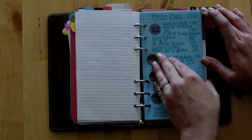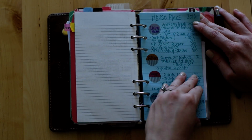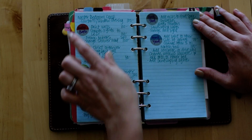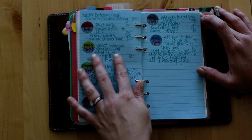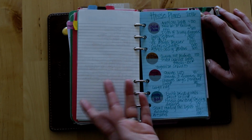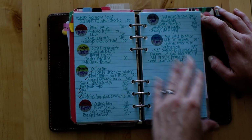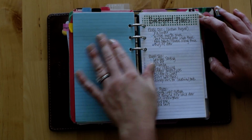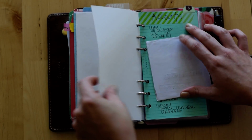House plans, every year my husband and I sit down and we make a list. We go through every single room in our house, so we make a list of things that we would like to get done, that we would like to accomplish this year as far as our house goes. We have a new house, so really this is just kind of like wish things. It's not have to get done. So that's where we are. We wrote out some pretty specific backyard plans, and then I have some blank paper.